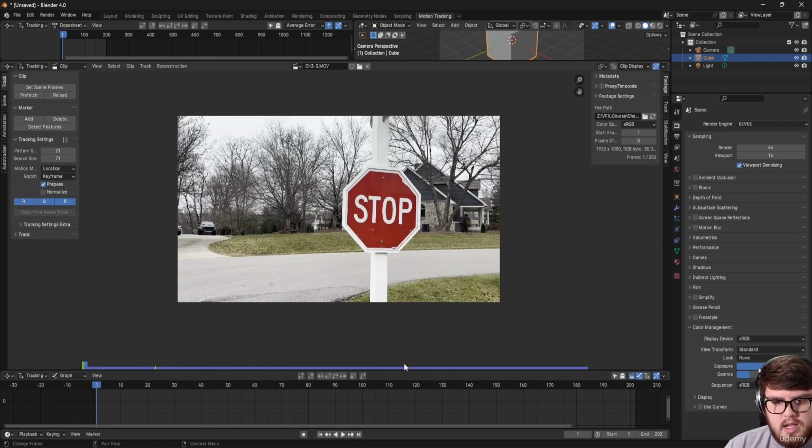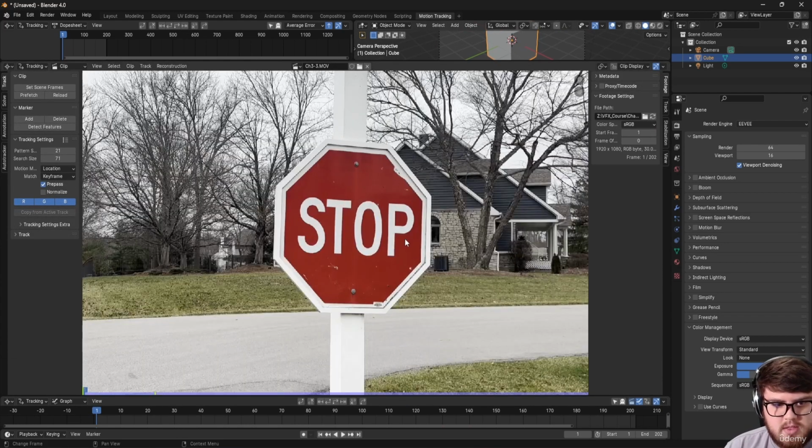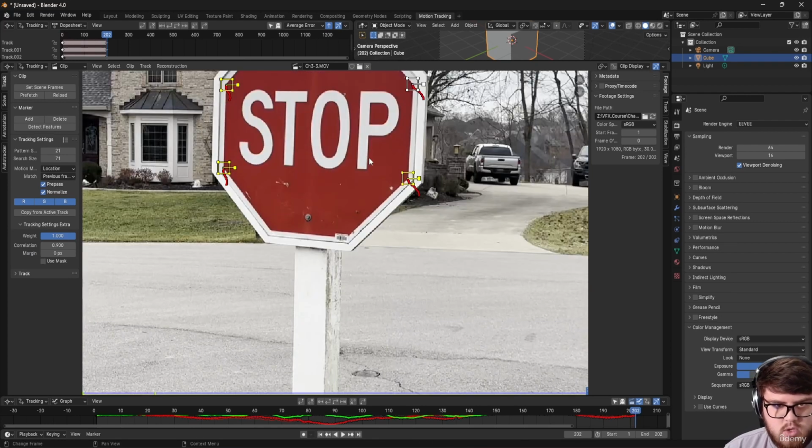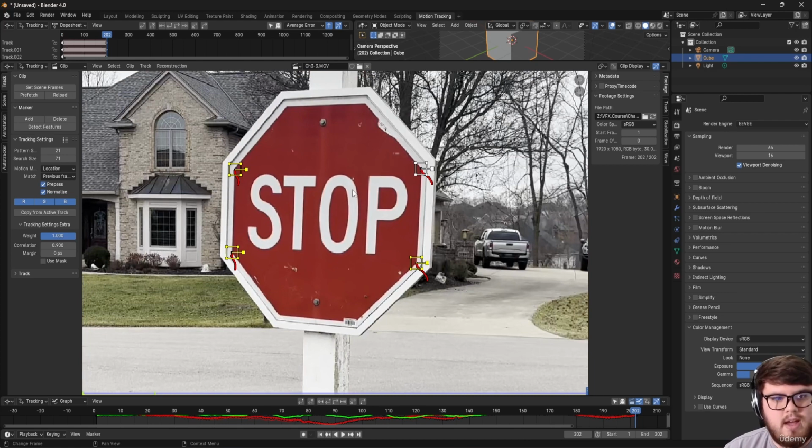So let's go ahead and do our tried and true method. What we want to do is match previous frame, normalize. Let's do the correlation to point line. And then what I want to do is control click. We can click inside of here. Again, all of these settings are accurate for my specific scene. And then just control T, track those to the end. And all of them made it, so that is very good.